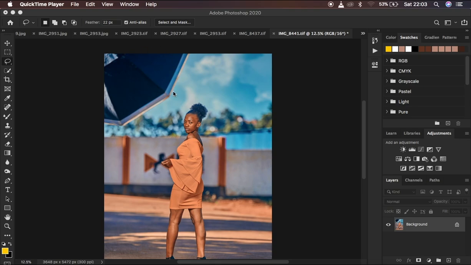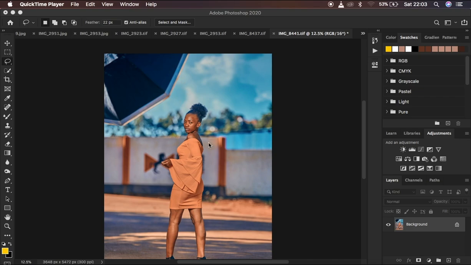So oftentimes when you want the light to reach the model and fill up all the parts of the model, you have to bring the softbox closer, and oftentimes if you don't take two shots, one with the softbox and one without the softbox, you're going to have to use the technique that I'm going to be showing you in this very tutorial.